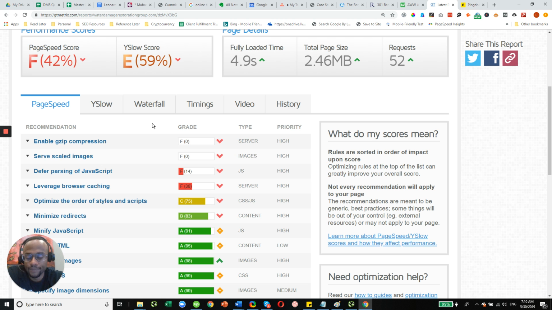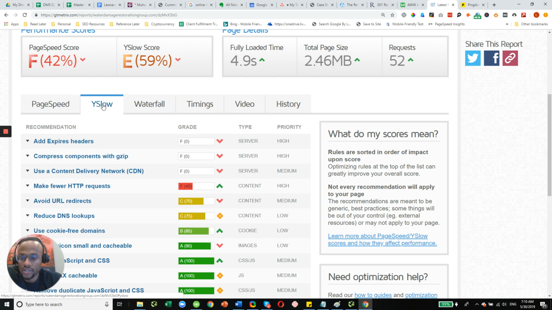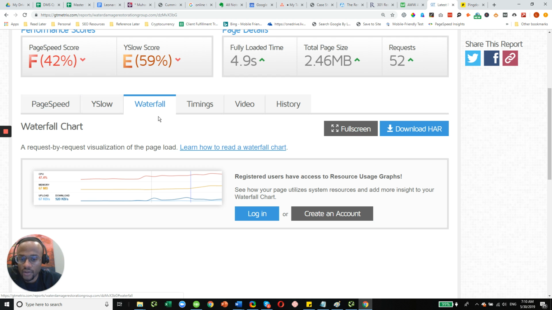So let's say, okay, maybe one image won't have a terrible impact, but let's say you have 100 images on your site. All of those server requests are going to slow down the load time. So that's something that can multiply very quickly if you're not managing it, but it's something that's fairly easy to fix. Something else about GTmetrix is the waterfall.